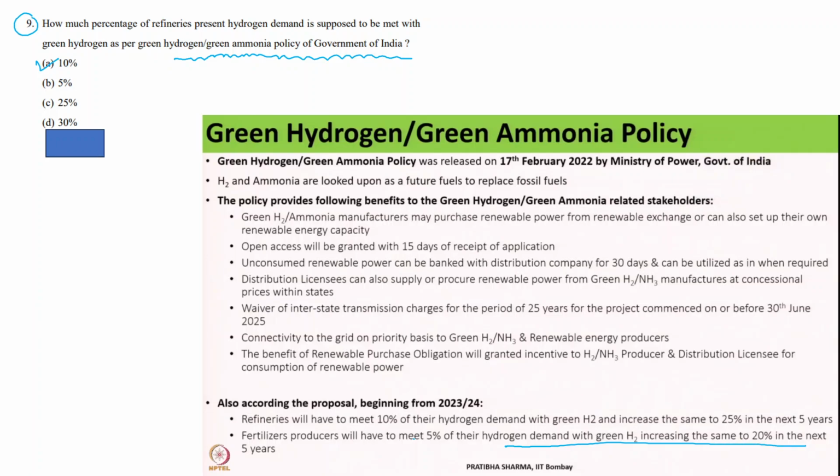20% in the next 5 years. Actually, it is not good that I am using gray hydrogen or black or blue hydrogen or other hydrogen, but the target is on green hydrogen. Why green hydrogen? What is green hydrogen? We generate less than 2 kg of carbon dioxide to produce 1 kg of hydrogen.